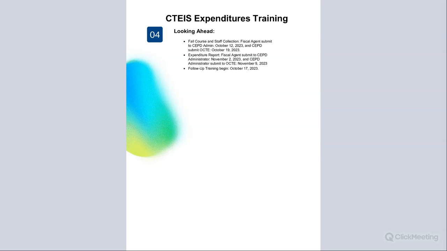And then after the expenditures collection is the follow-up. Follow-up training begins October 17th, and we have 4 sessions in this training period. So if you have not registered to attend a follow-up training, we would encourage you to do so. And that's all we're going to be covering for today.